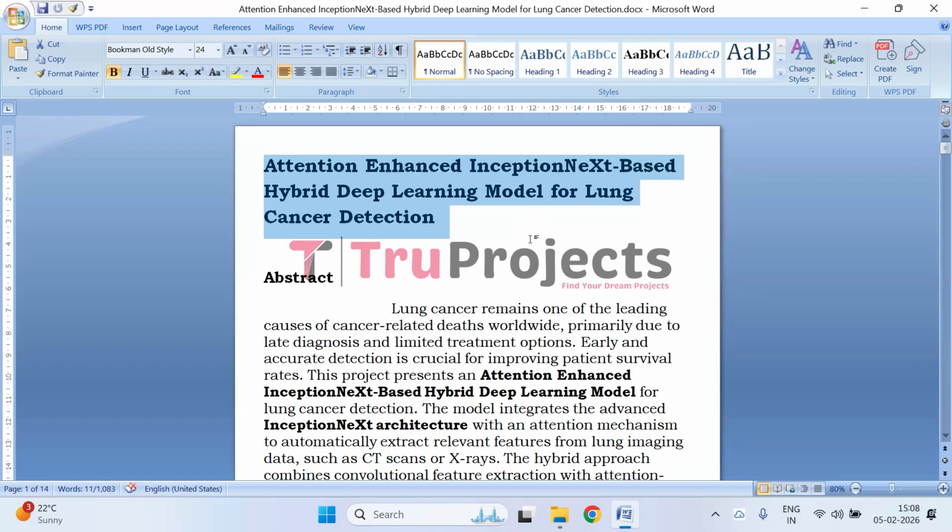Being a hybrid model, it combines multiple deep learning strategies to achieve better sensitivity and reliability in identifying lung cancer from CT scans or X-rays. This approach aims to support early and precise diagnosis, reducing the risk of missed cases.